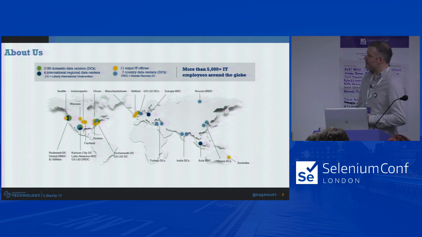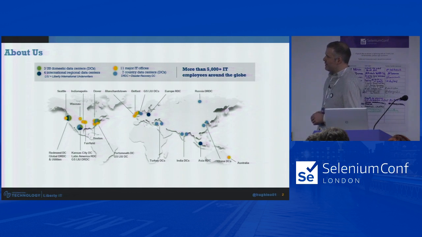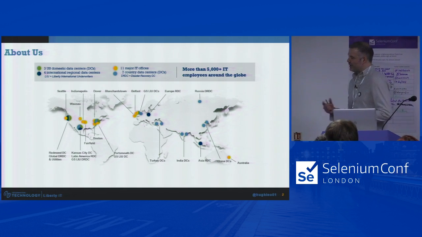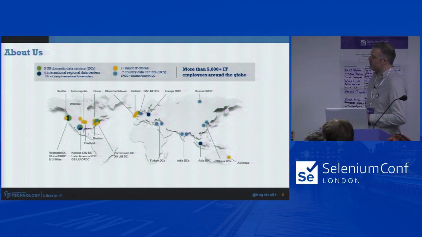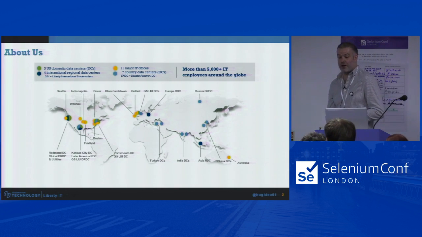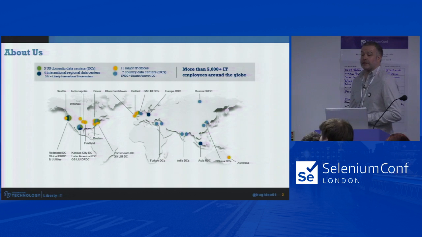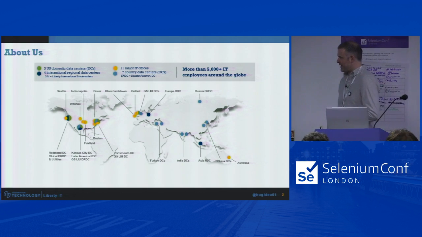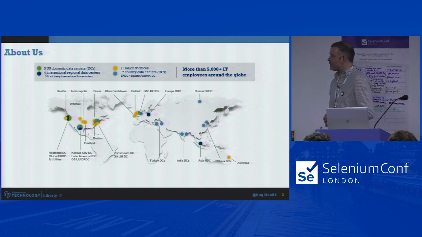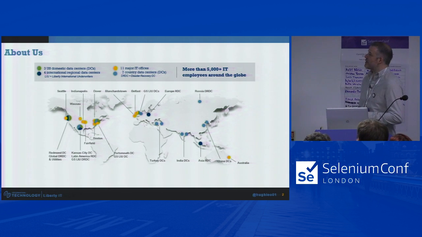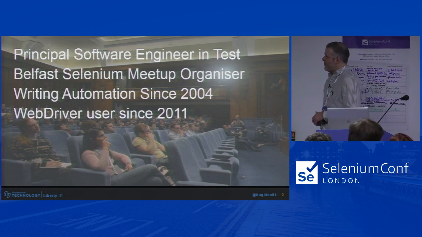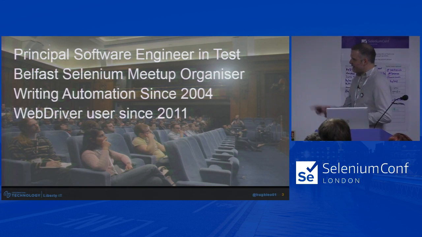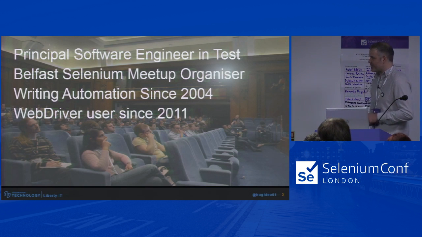Just before we get started, I work for Liberty IT. Together with our sister office in Dublin, we develop technical solutions for our parent company, Liberty Mutual. Liberty Mutual is a Fortune 100 insurance company with business and, as you can see, IT operations right around the world, including here in London, where I'm happy to be back after being an attendee at the 2012 conference, obviously this time as a presenter.